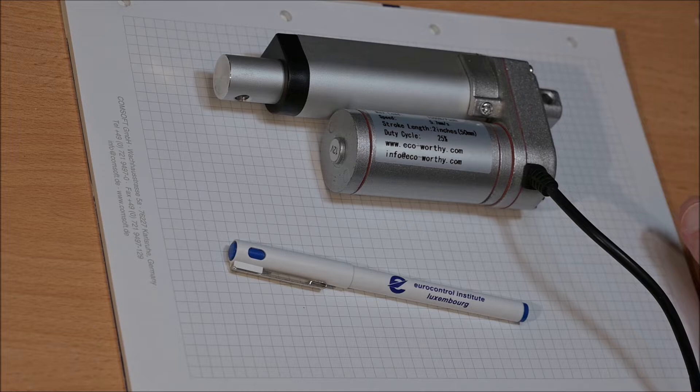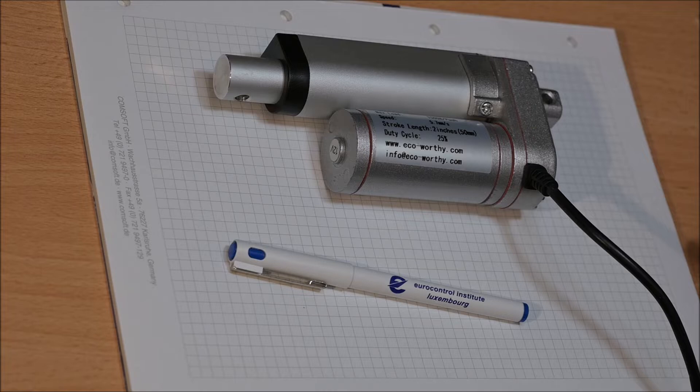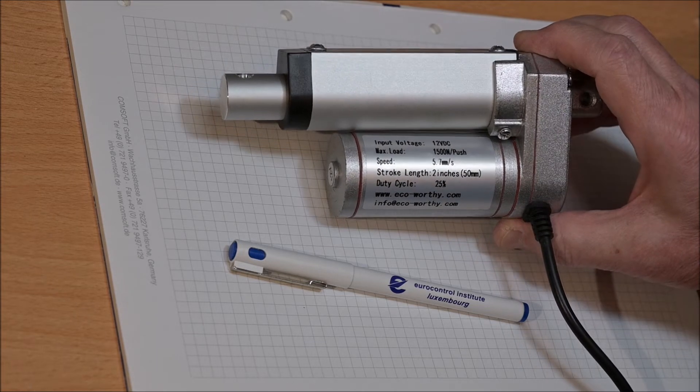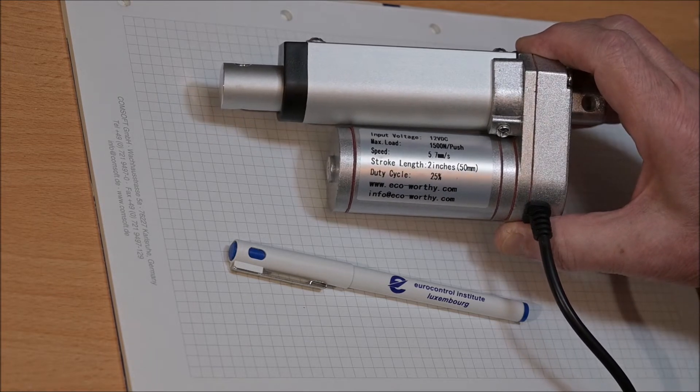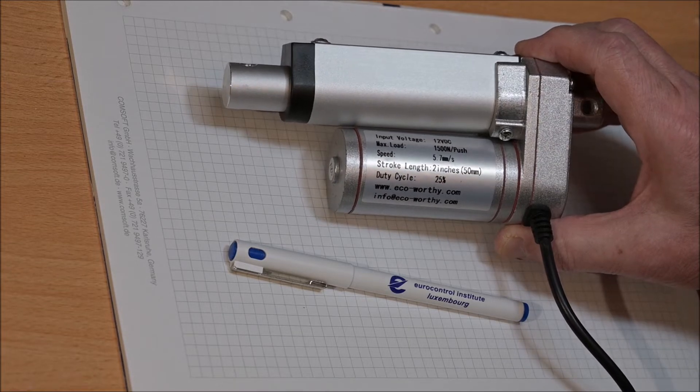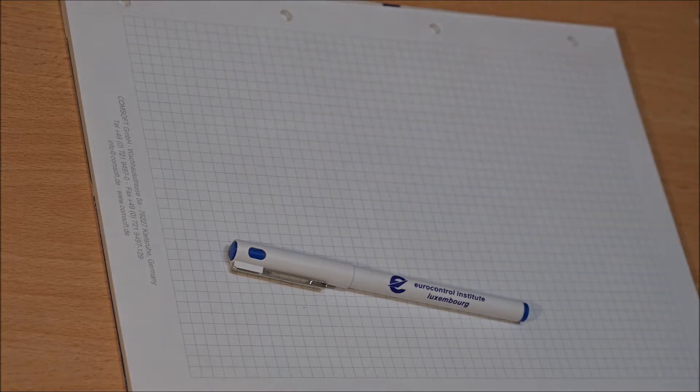Welcome to the second part of this series about my linear actuators which I'm going to use for lifting my heavy CNC so that I can move it easily in and out from where it is stored. In this part I will show the control box I designed which is based on four relays.